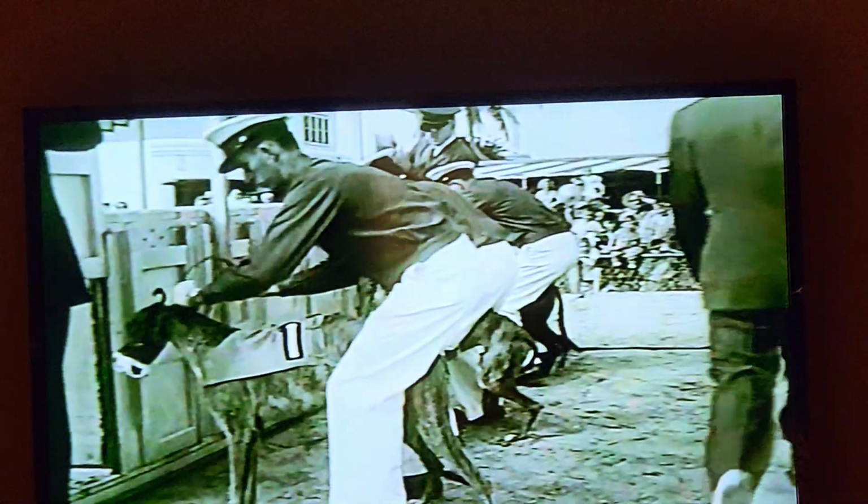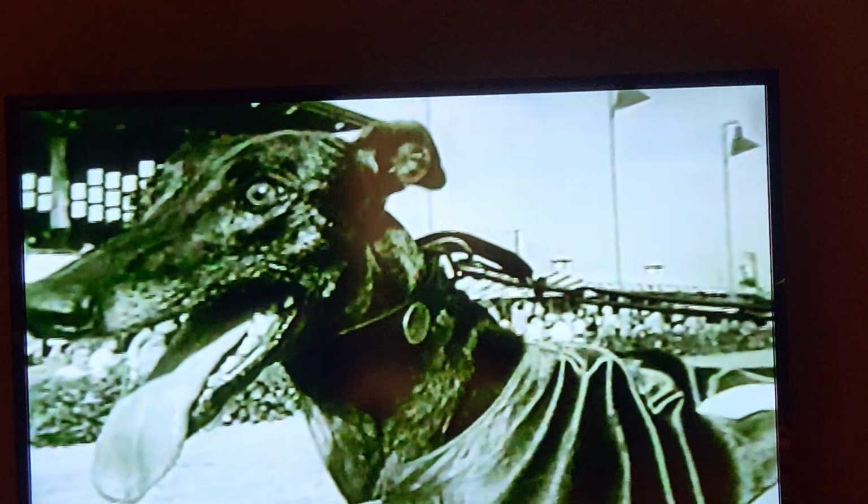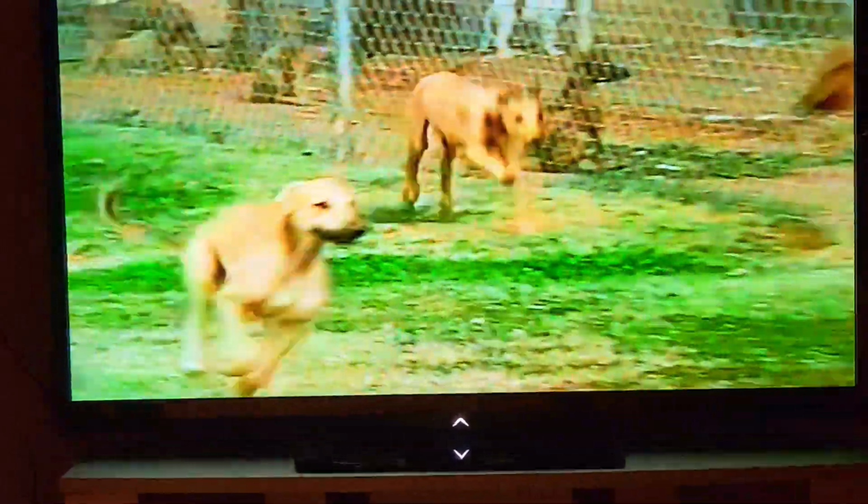The post bell rang, and they left for the post. I can still see that little black face as he looked back over his shoulder on the track. He need not have worried, because I was there when he finished his race. I bought him right then. He was 7 years old. That was 60 years ago. Tears come to my eyes when I think of that little fellow remembering.